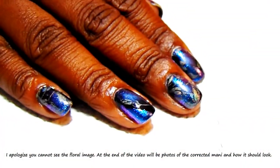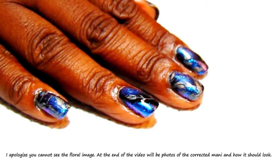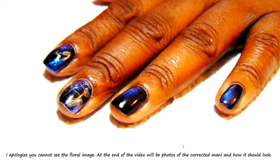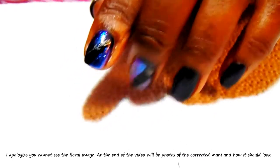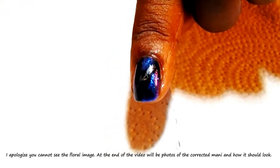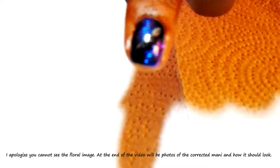So let me discuss what I've done. I actually messed this hand up. I meant to have my index and ring finger the same, but I messed up on my stamping. But on this hand, I'm doing it correctly the way I want it to be done. I am doing the ring and index finger just using that little rose petal or rose flower there, if you can see that. I will show some swatch photos at the end of the video. But that's on that finger.